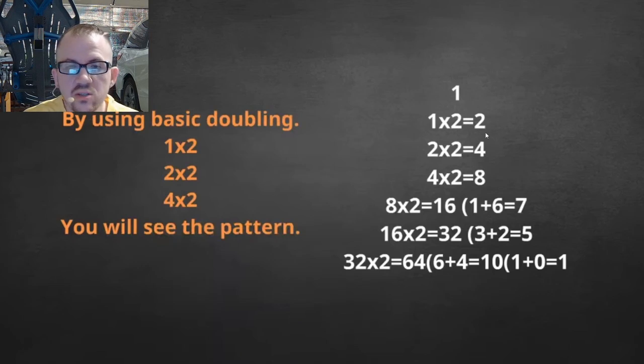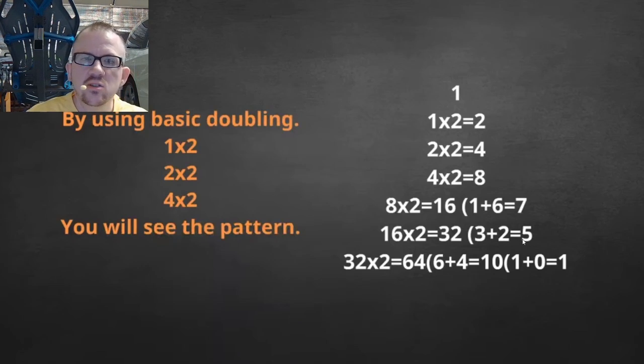So we'll go 1 times 2 is 2. So you start with 1. 1 times 2 is 2. Well, there's your 2. 2 times 2 is 4. There's your 4. 4 times 2 is 8. There's your 8. 8 times 2, though, is 16. And that's normally at the place where someone will be like, well, that can't be 7. It doesn't fall into the pattern. But the truth is that when you deal with digital roots, you add the remaining digits. So if you have more than 1, you just need to add it together. So 1 plus 6 is 7. Well, there's my 7. 16 times 2 is 32. 3 plus 2 is 5.